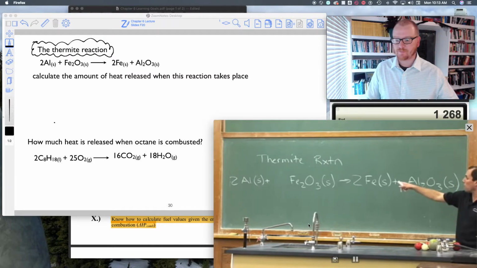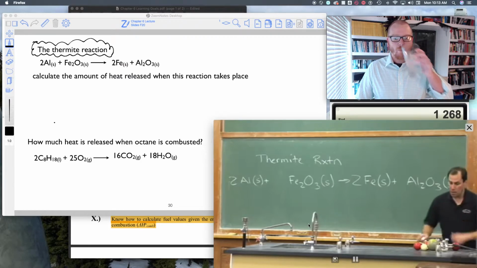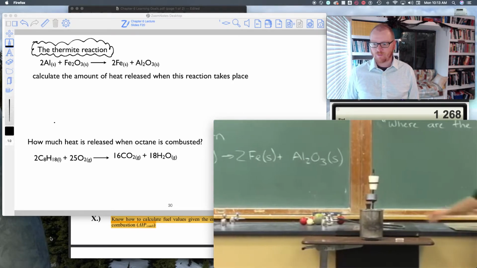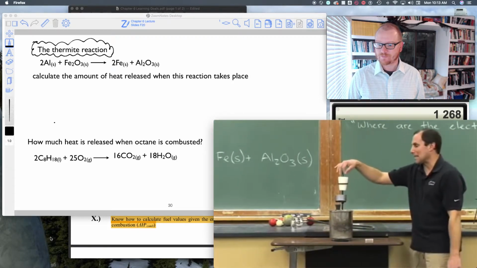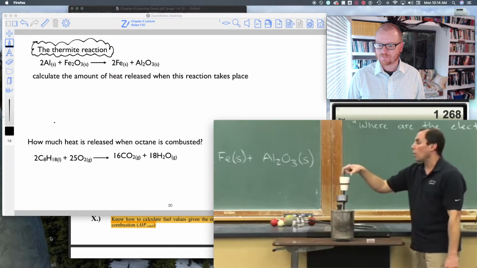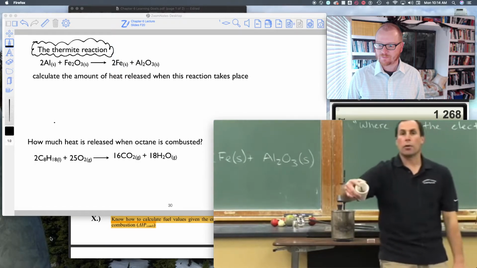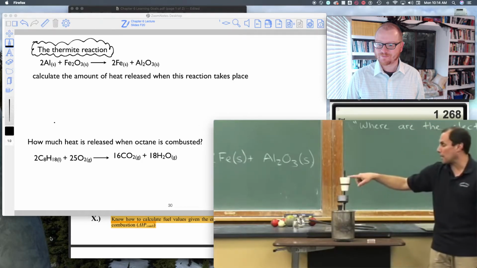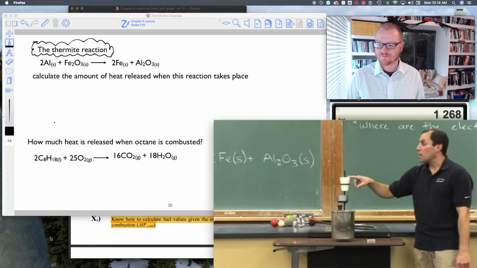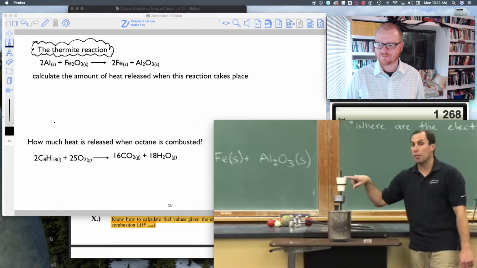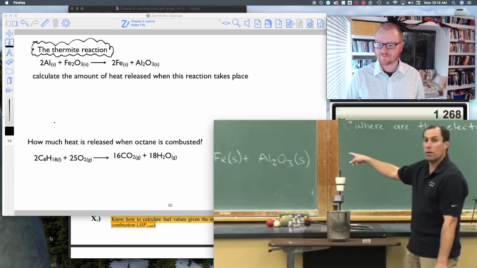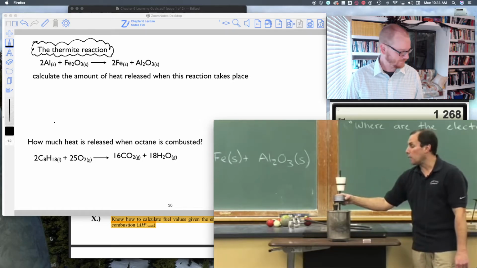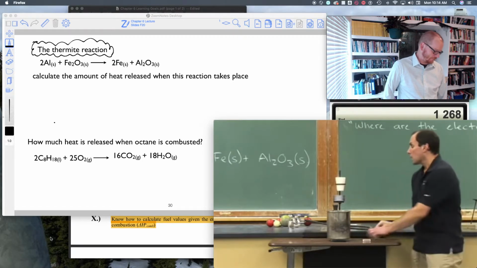So I mixed up these two solids and I put them inside this little porous cup. This porous cup is purchased at a nursery, because nursery people put soil and little seedlings and saplings inside there, put it in the ground and let it grow. Well, I've got the solid inside here and a little 4th of July sparkler. And the 4th of July sparkler will throw some sparks down in the mix, give it the activation energy to go. This is an extremely exothermic reaction, so heat will be given off. Our products are going to be iron, solid, and some aluminum oxide. This temperature that we reach is going to be hot enough to melt the iron product that we make. So let me get this started.